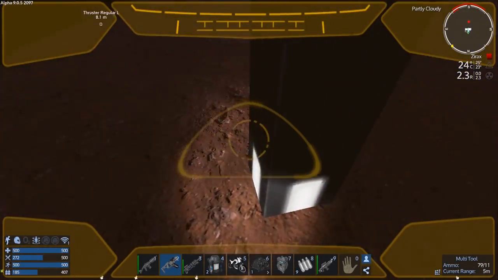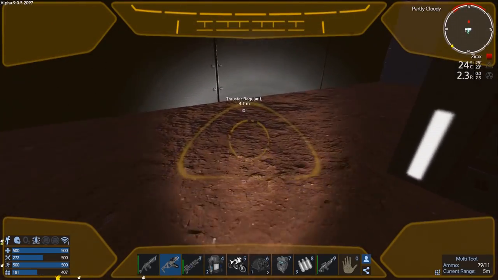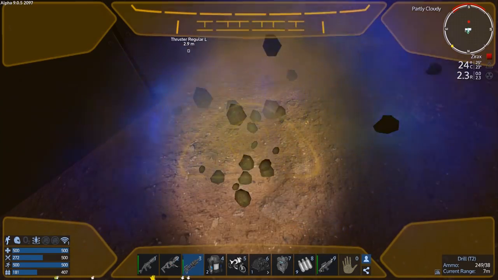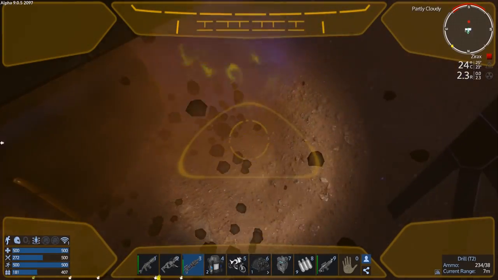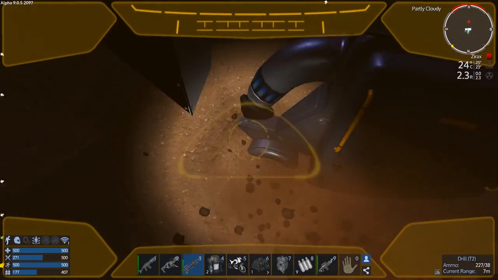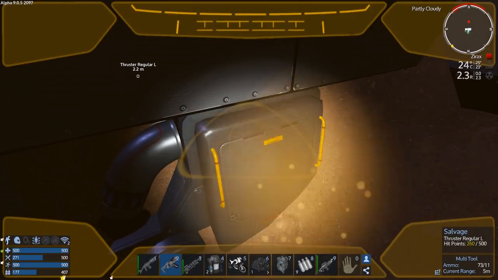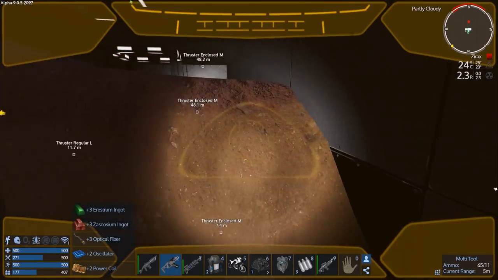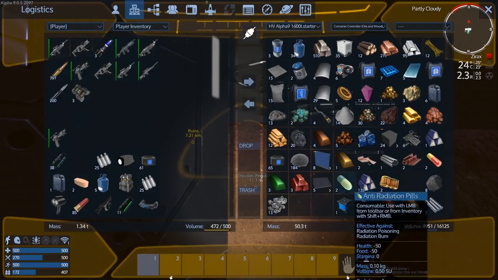Okay, switch back to our. I don't think we can get to any of them yet. No, we've got to switch to our drill. Okay, and this one should give us a whole bunch of goodies. Nice, power coils, Ascosium or Estrium. That's what I wanted to see.